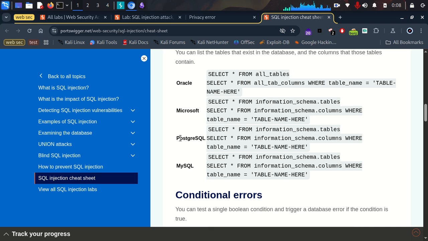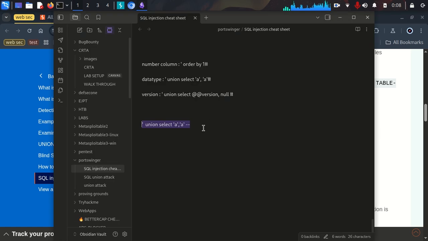So firstly, I'm going to try on this PostgreSQL, and to use some of these commands, we have our select all from information_schema.tables. So I'm going to copy this. This is the command that we shall be using. Let's use it here.